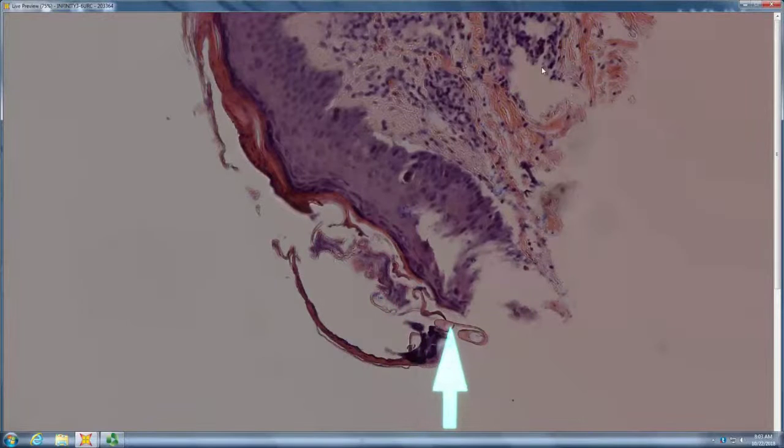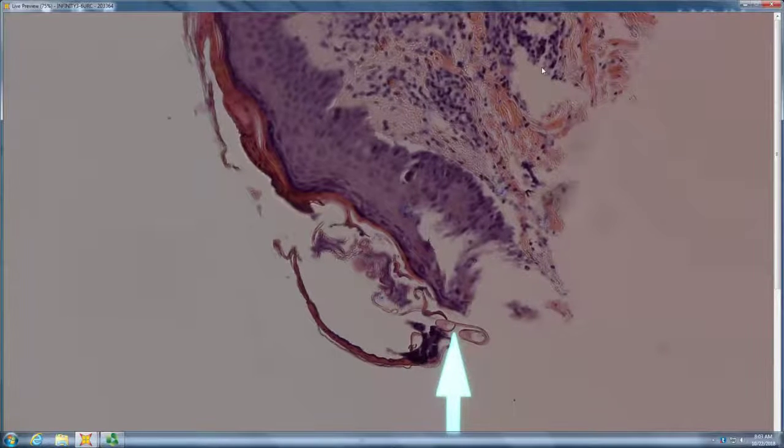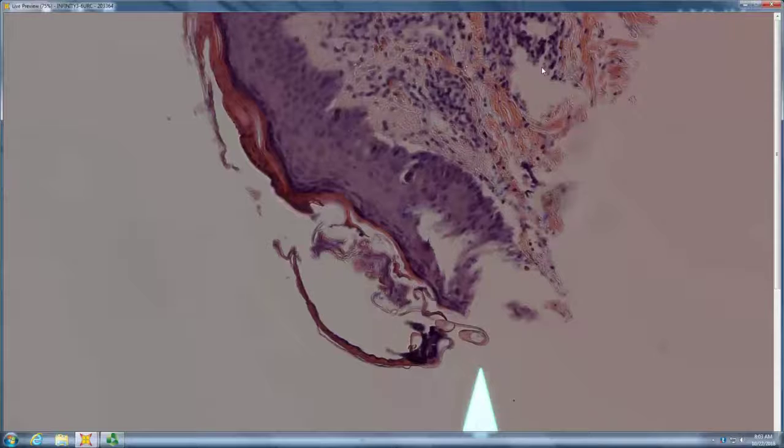Because in this case, just at the edge of one of the halves of the punch, you see the popped eggs of the scabies. Otherwise, it looks like a bite, right? But we don't say bite, we say arthropod, because it could be bite, could be sting, could be infestation.